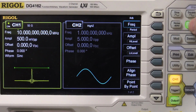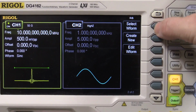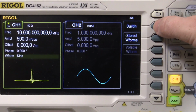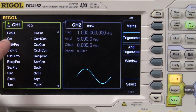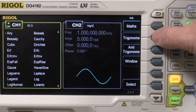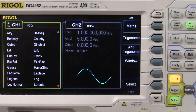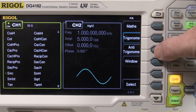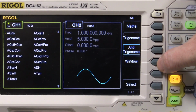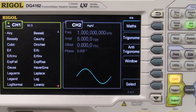So I'll just show you the waveforms on the Rigol here. Much more comprehensive built-in waveforms, it's just got a ridiculous array. You've got math functions, and this isn't even the complete list. You can actually scroll through these lists. Trig functions, anti-trig functions, window functions, it's just crazy. If you want built-in waveforms, this is the puppy to get.